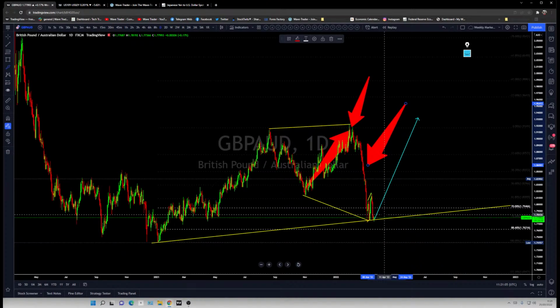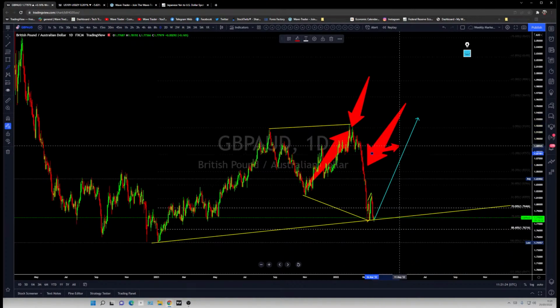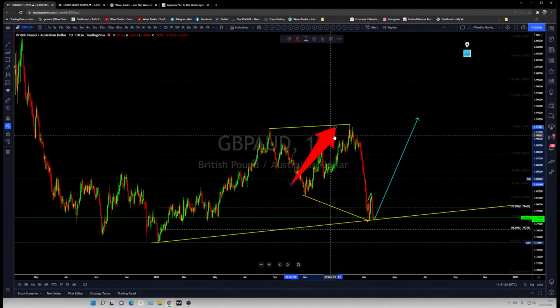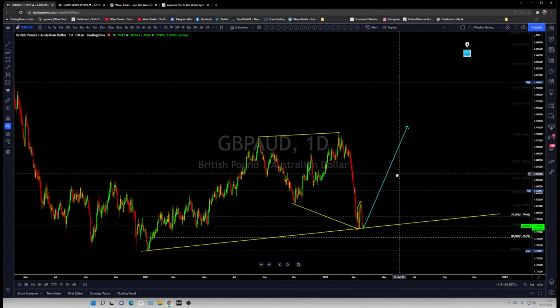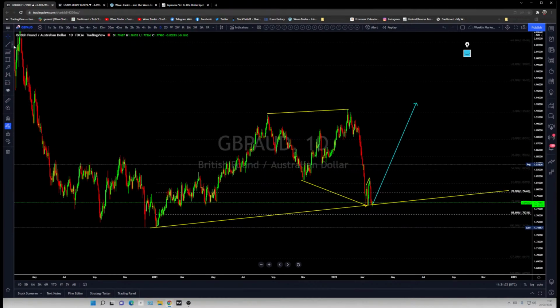So confidence is just building back in the EU, and we can also say that the ECB is turning hawkish, trying to go back to fighting inflation. That's also going to build confidence in Europe, and we may see strength in the pound and the euro as well in the longer term. So the move you are looking for on the euro and the pound Australian dollar is bullish.